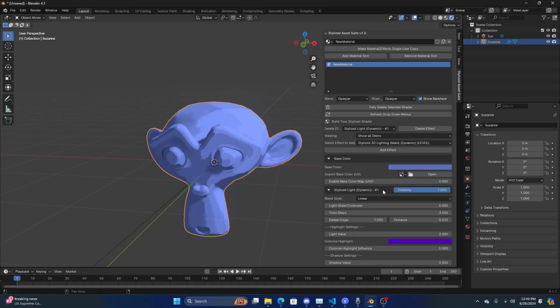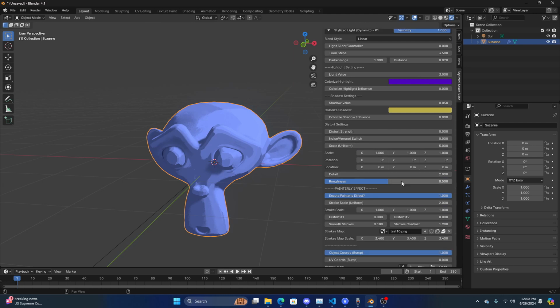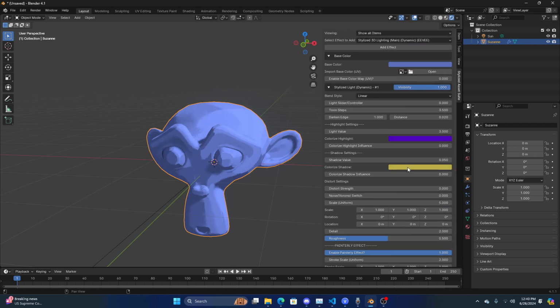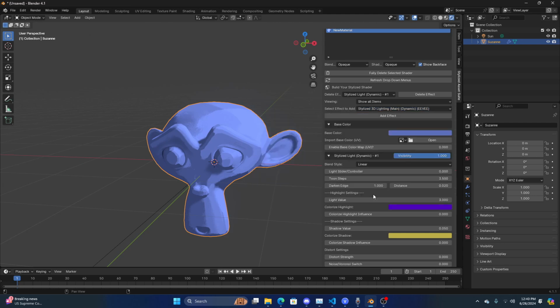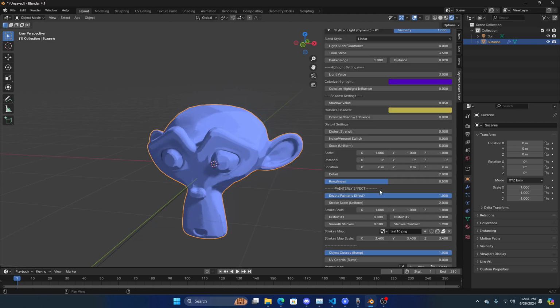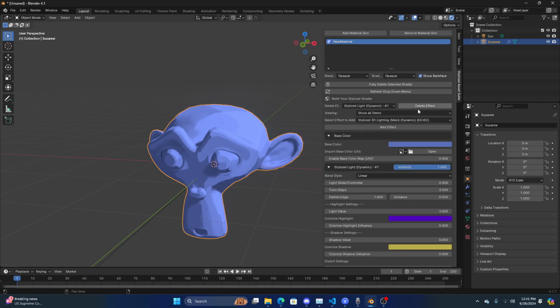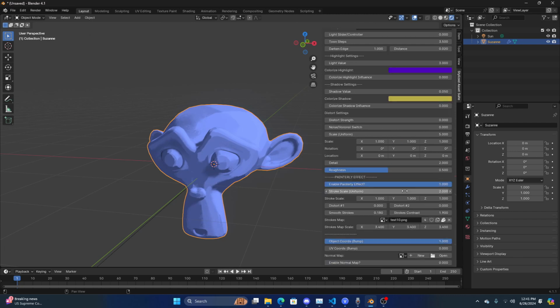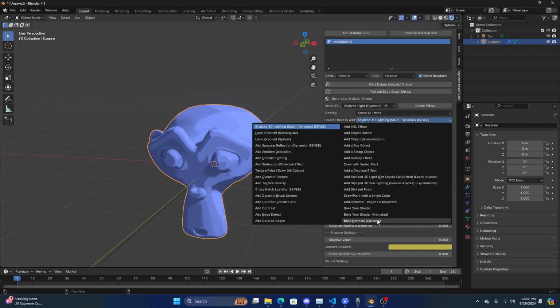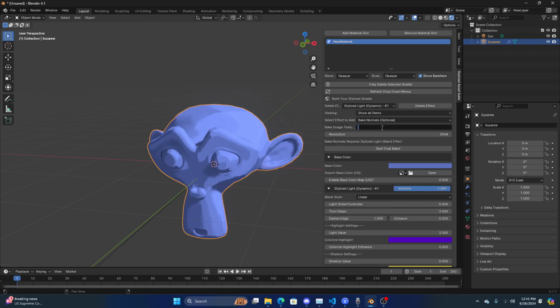Hey guys, one caveat for baking is if you have this painterly effect enabled on your stylized light dynamic, meaning like the stylized 3D lighting main dynamic, the painterly effect enabled on this, there's a chance that the bake might mess up a little bit. So what we do in order to counteract that is, and once again, this is only if you have the enable painterly effect enabled, you could go to the bake normals here and type in whatever you want. I'll just call it like normals.